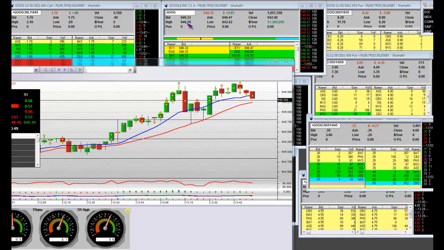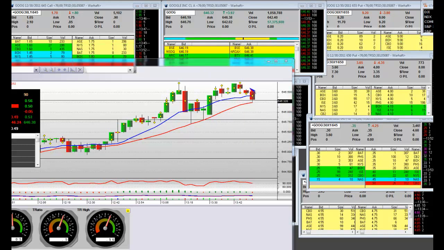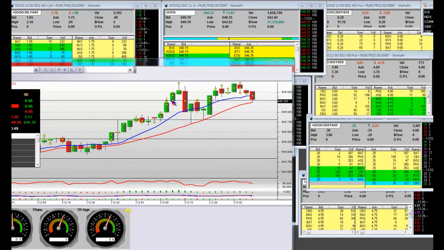All right. And we are exactly where it says we are. We go back to that 79, but we don't reach it. 645.95, it's at the bottom of that green bar. It's going that way. They're bidding and selling 20 cents, right?